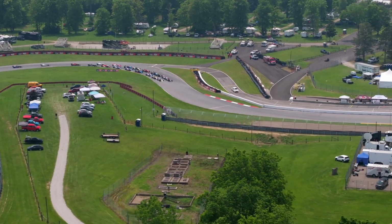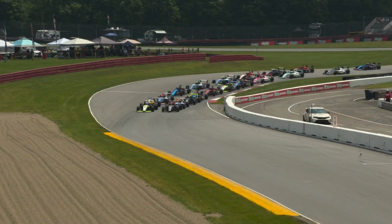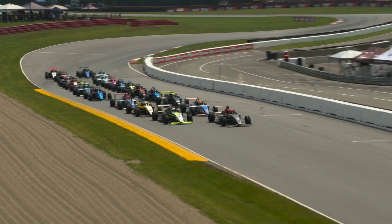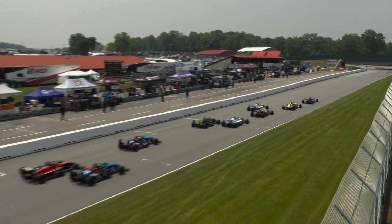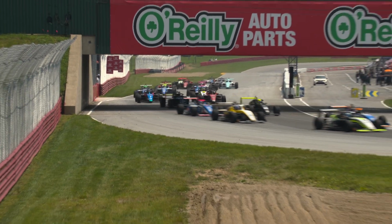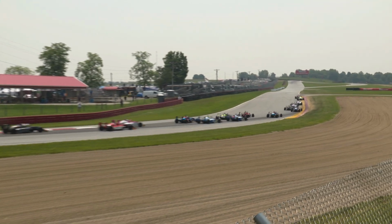These drivers, of course, all on Continental tires, all with Tatis chassis, all with elite engines. And away we go. Out of turn number 13, Vergara on the inside, Fisher on the outside, spooling up. Good start. Green, green, green. And you can see Attila looking to the inside there. Fisher going to give him a little bit of room, but he'll be able to roll around the outside. Yeah, good job there. Everybody getting through turn one cleanly thus far.